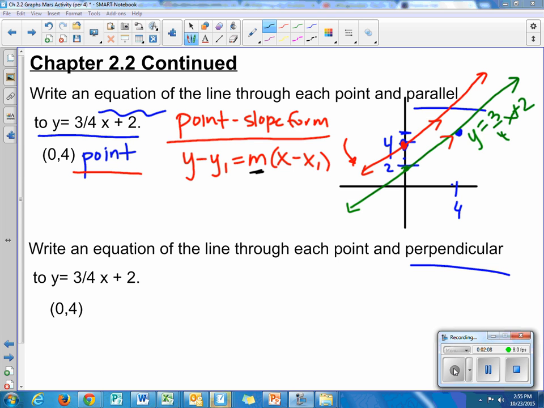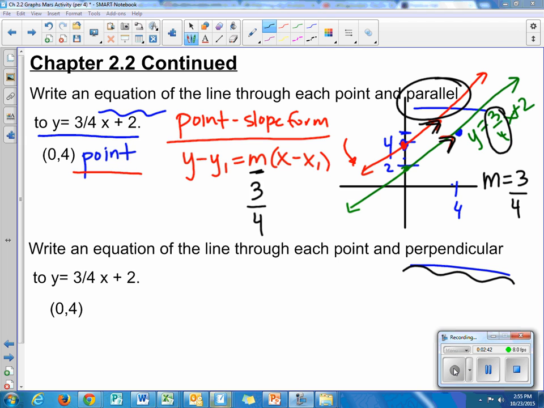So go back. Parallel. What does parallel mean? If we are all going on a hike and we go on two different hikes, but it has the same parallel line, same slope, right? So that means that with these two lines, they're going at the exact same type of slope. So the slope is going to be 3/4. It's going to be the same. Okay, so here we have m equals 3/4. Same slope, especially because they're slanting in the same direction. So keep that the same. When we go perpendicular, the slope will not be the same.